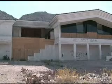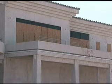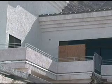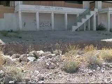What ends up happening if a home is unsecured, for example, the doors, windows broken, doors are open, etc., we can go in and we end up having to board it up just to ensure that the home isn't further destroyed and that the integrity of the home is maintained. Houses like this one near Sunrise Mountain have kept Botello and his crews busy. Besides attracting vagrants, they often become drug dens for criminals or places for teenagers to hang out. But when the home becomes structurally dangerous, code enforcement hires contractors and demolishes them.